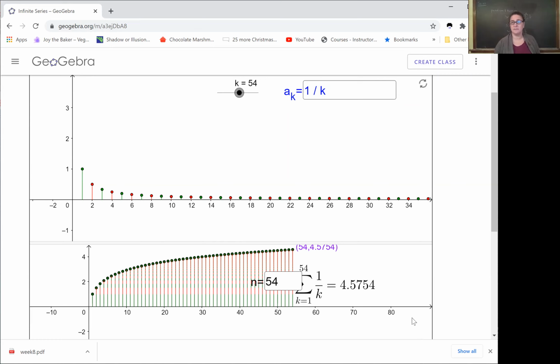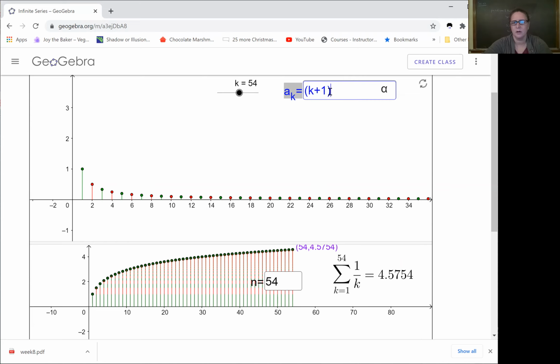So this is going to be an open question for us that we will be thinking about throughout, and we'll get the answer. We'll prove that this actually diverges. It doesn't go to any number. But that's not easy necessarily to see. So let's look at some different ones. You know, just for kicks, we can look at anything we want.